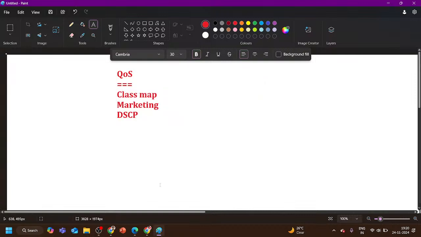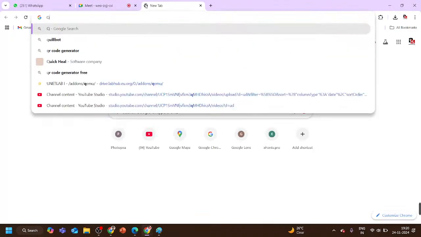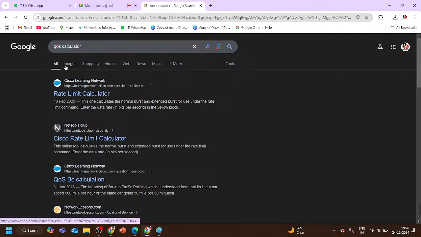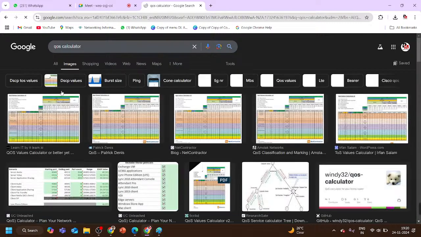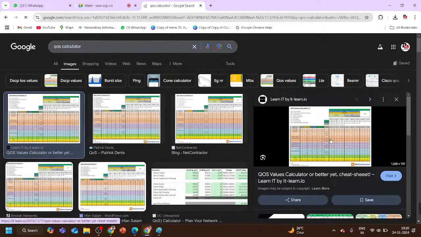Even if you don't know, you can simply find a calculator on Google. Type quality of service calculator, and here you can check the DSCP value for all the services. We know voice traffic is more delay sensitive than data traffic.